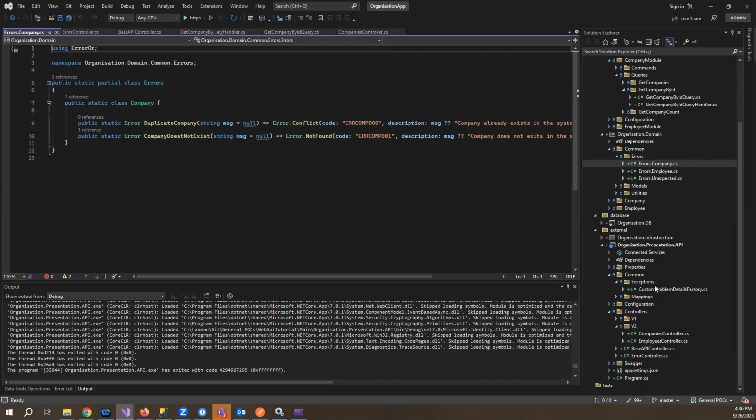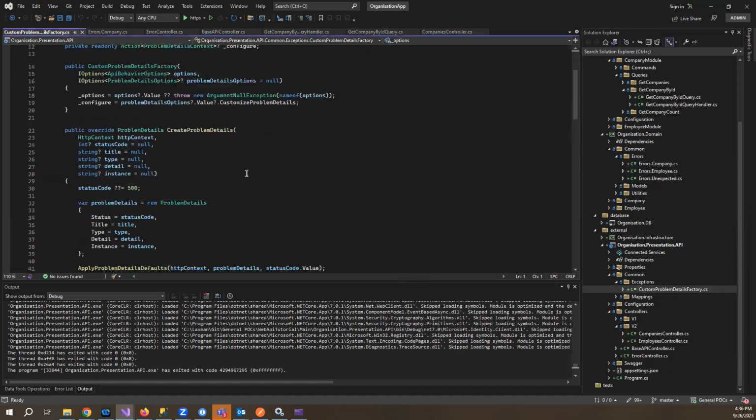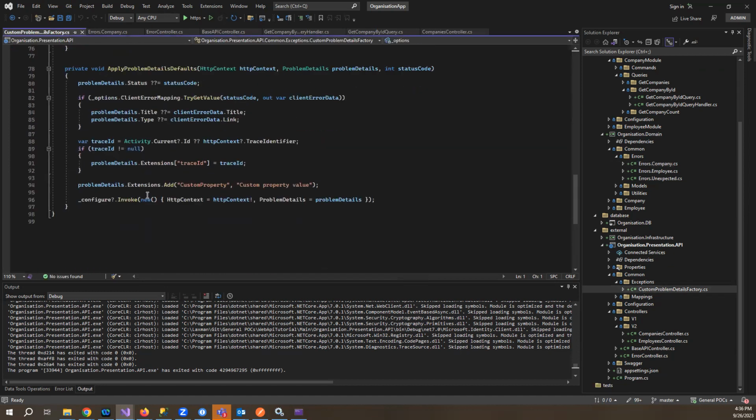We had created a custom problem details factory here, and we were adding this custom property. So instead of this, we'll remove this custom property and we'll use the error codes which we have created.